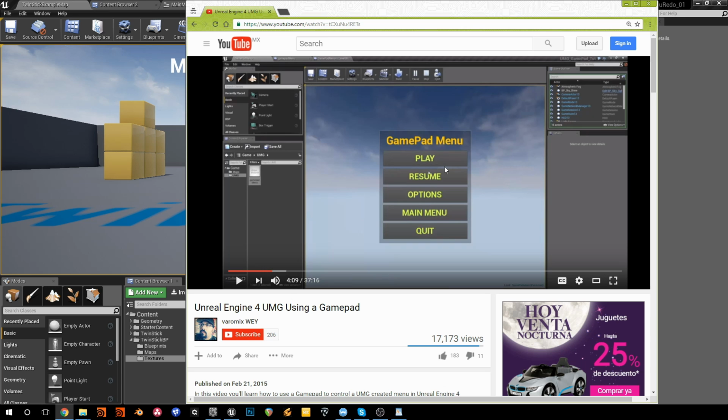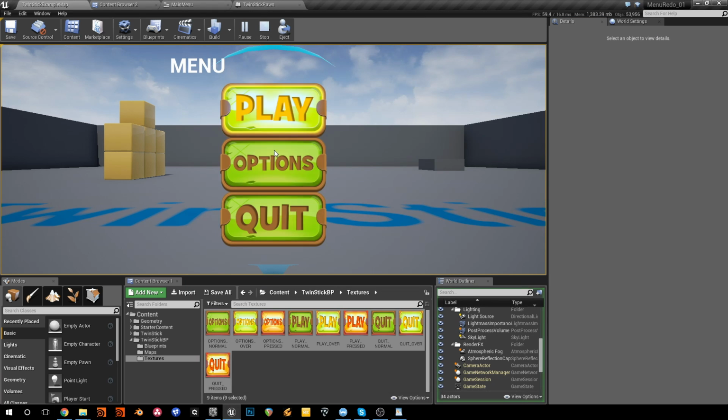The other thing is that when I made this tutorial, it was the first time I solved this issue, but now I have a much simpler way to do everything. So everything from the beginning to the end will be much simpler than this tutorial was. So this is the project that I created.